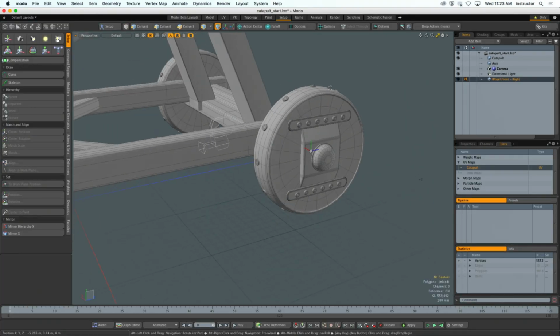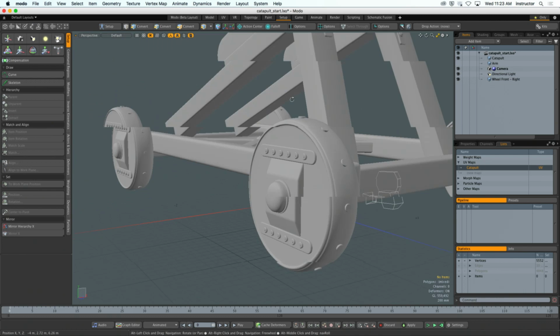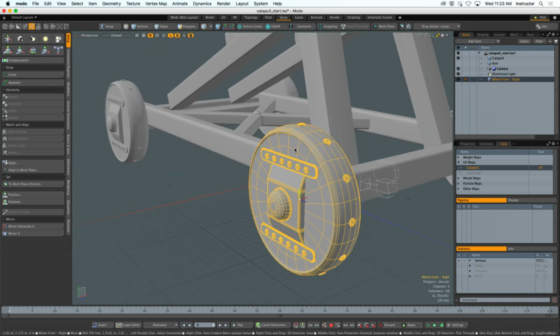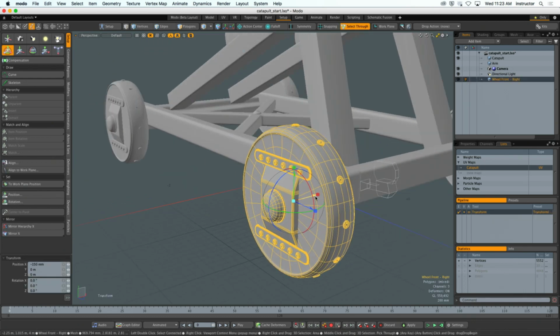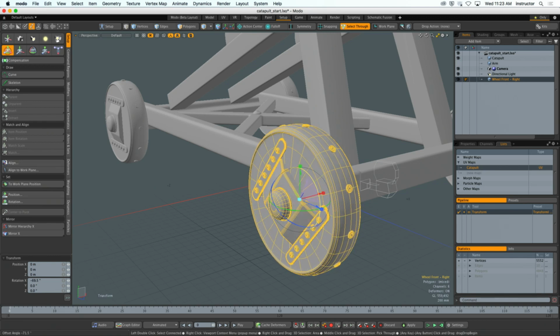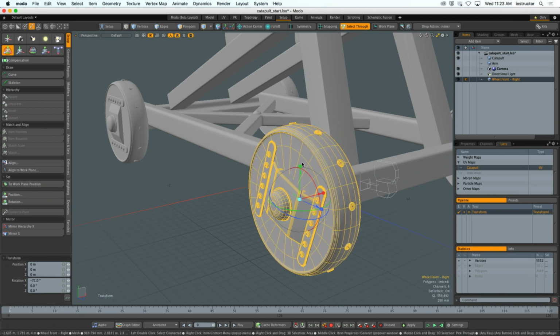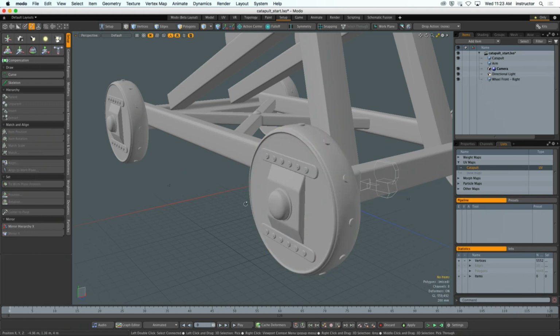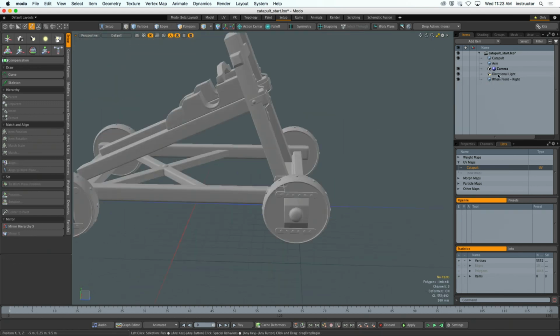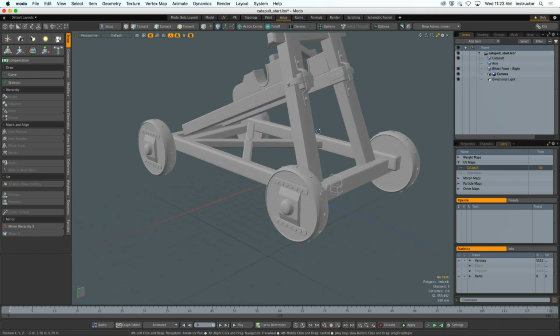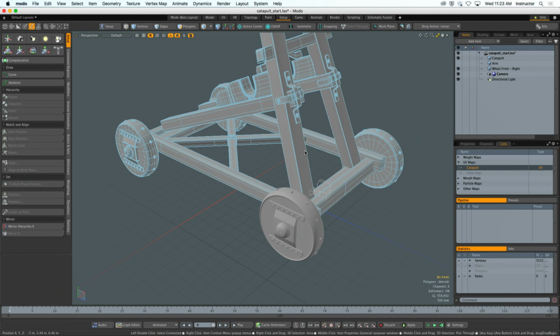There we go. So if we return to item mode by hitting the number 5 key, select the wheel and activate item transform, now I'm going to be able to get the rotation that I'm after. It's spinning around its own central axis, which is what I'm after, okay? All right. Things are looking up. I like it. We're moving right along here. So that's part of what we're going to try to do.